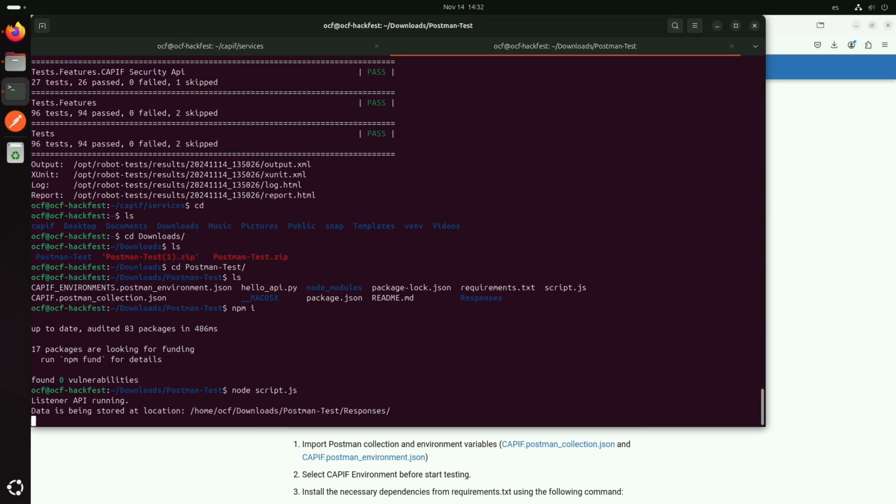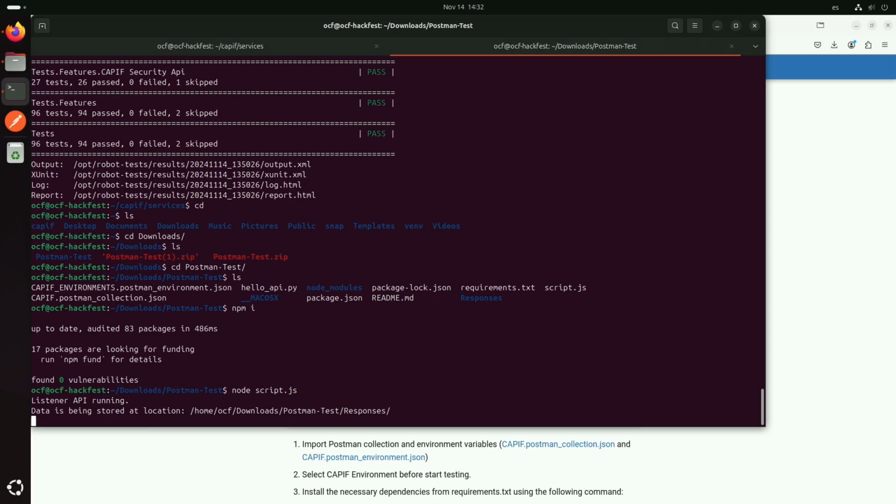If all is working fine, you will see these 2 lines: listener API running, and a location of the data. I think yes, okay.